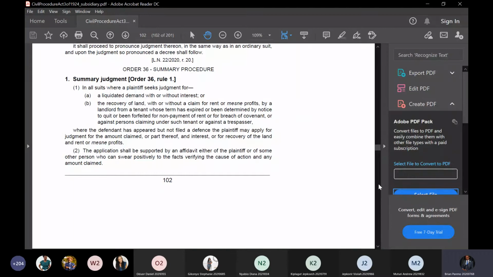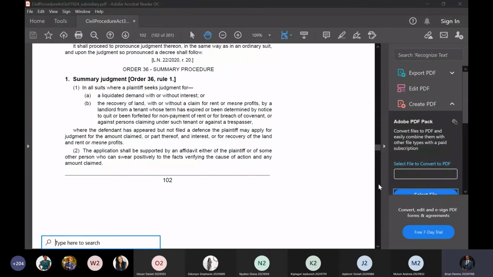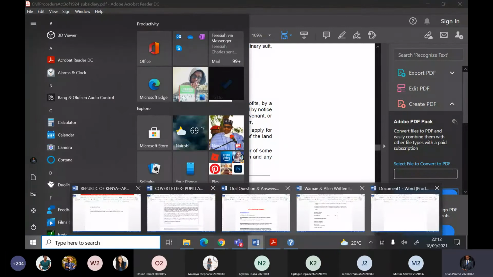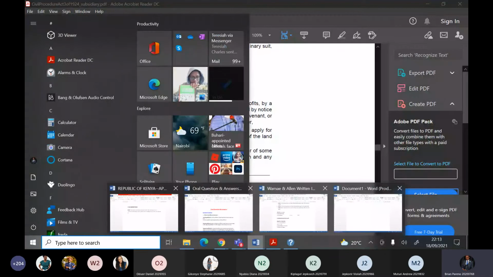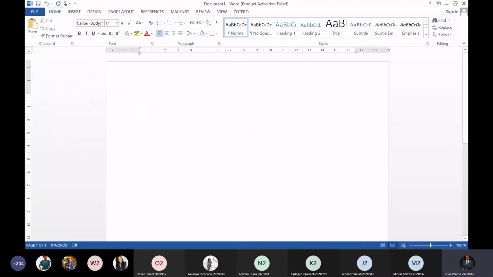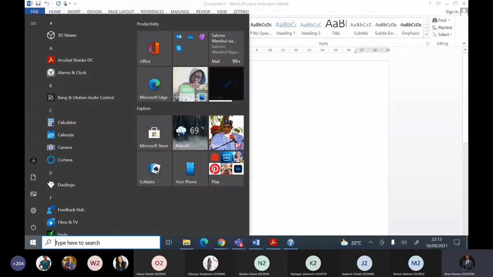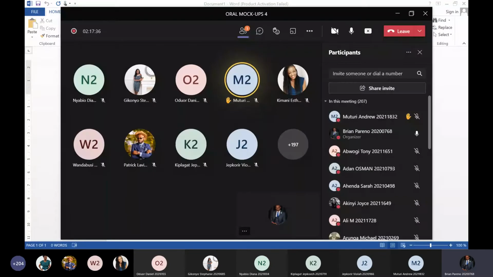So right now, don't stress yourself. I know maybe you've not reached there, but I'll go ahead and show you how to draft these sample documents. I'll show you how a notice of motion is drafted, and in the next 10 minutes, how a chamber summons is drafted. We'll do those two today. In an exam, civil, our number one question was a notice of motion. So you won't miss it in class. We can start with the notice of motion.